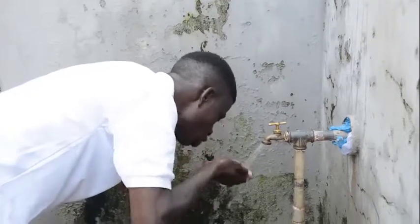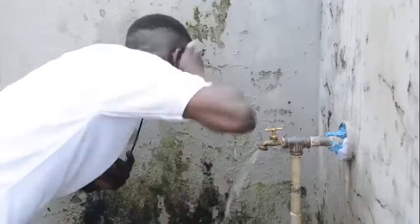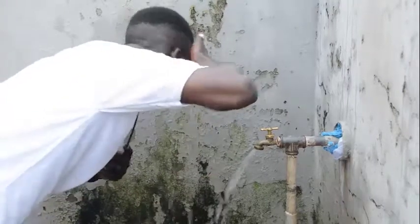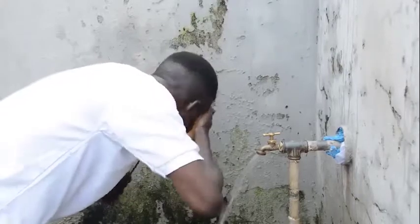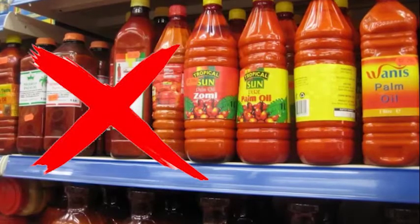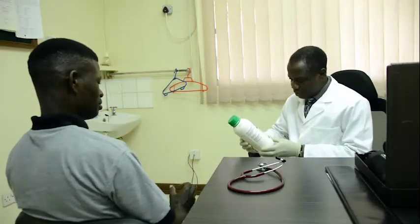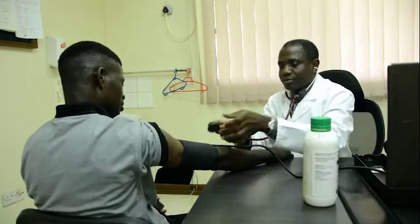In case of eye or skin contamination, rinse with water for at least 10 minutes. If you are feeling dizzy or weak after spraying, do not take milk or palm oil, do not sleep — go to the hospital. Take the container of the herbicide you used and show it to the doctor for proper treatment.